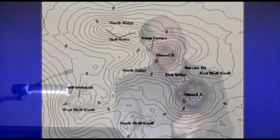One of the things that I discovered while creating the map of the site is that Clarence consistently confuses northwest with north. He talks about putting a trench up the north side of Mound A. Well, it's kind of on the northwest side. And he talks about the parallel ridges running north from Mound B. Well, it's kind of northwest. But we won't fault him. He was probably sitting on the deck of the Gopher drinking mint juleps anyway. He had his hired help and his traveling companion, Milo Miller, to do most of the work for him.